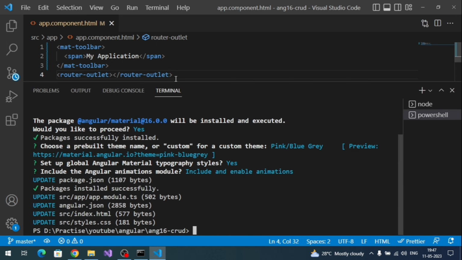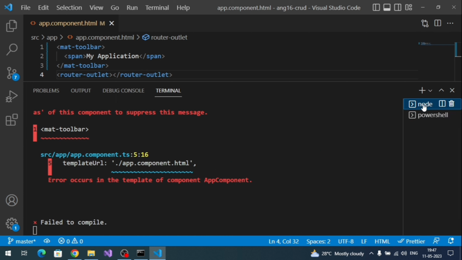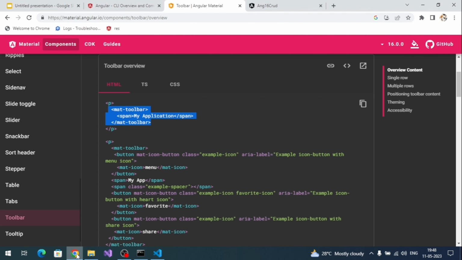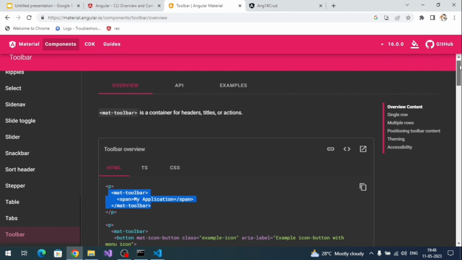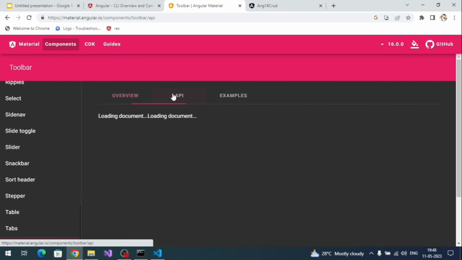Now let's rerun the application. Okay, so now we are seeing some errors, right? That is because I am using mat toolbar, but I haven't imported the mat toolbar component. Okay, for that, if you scroll up, you can see the API tab.